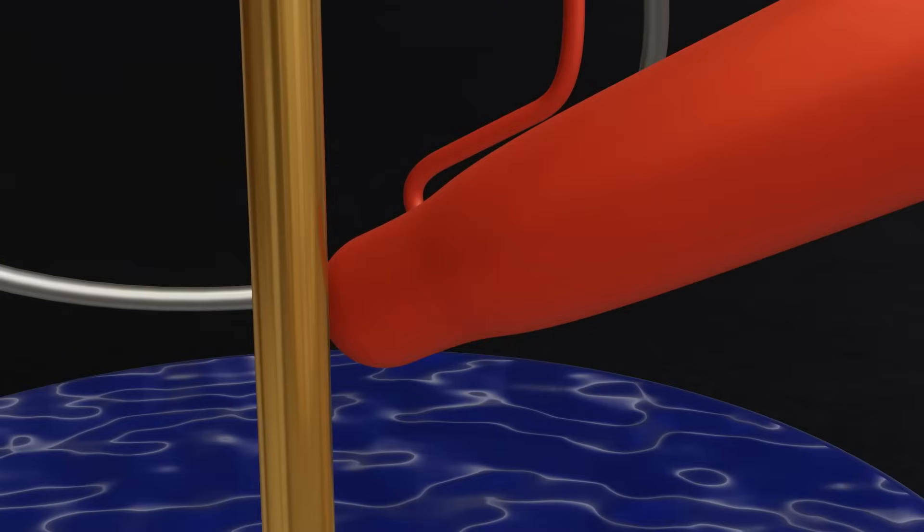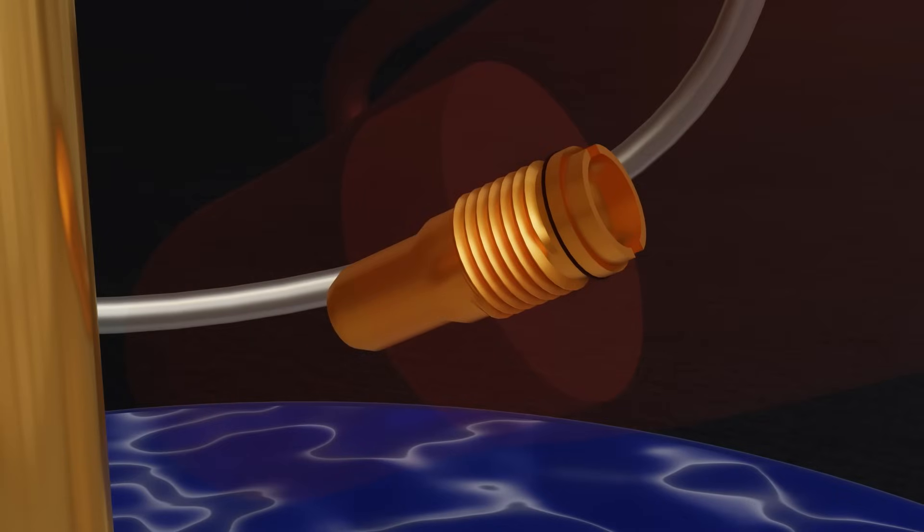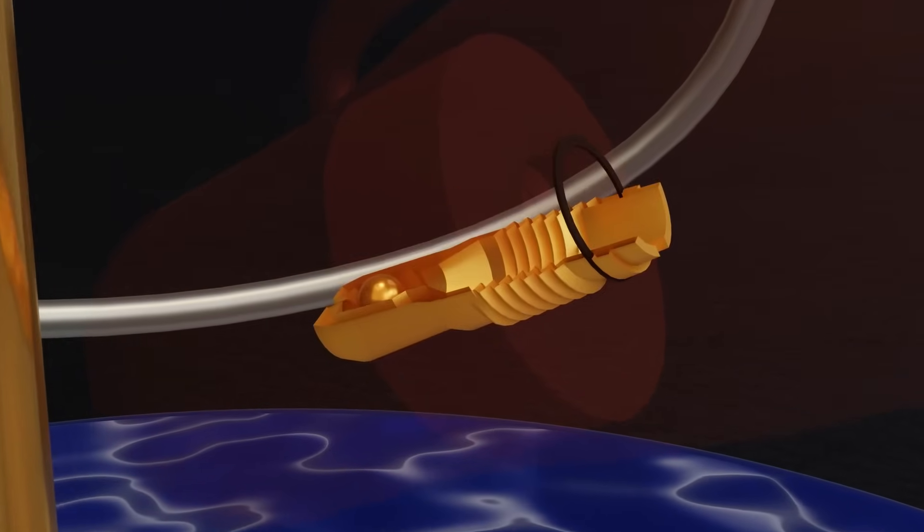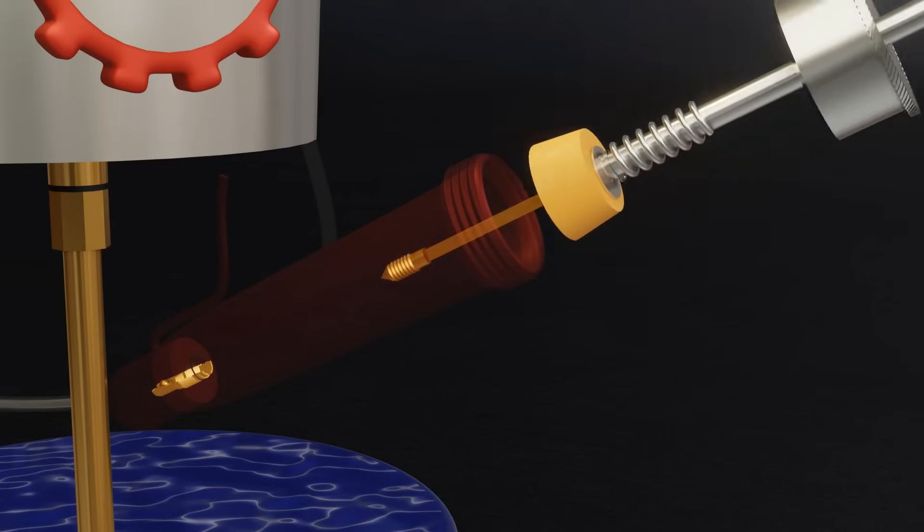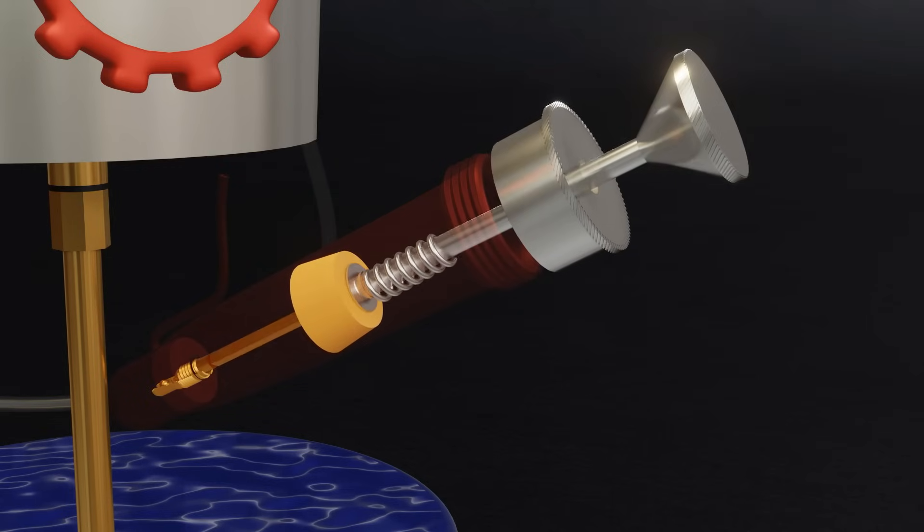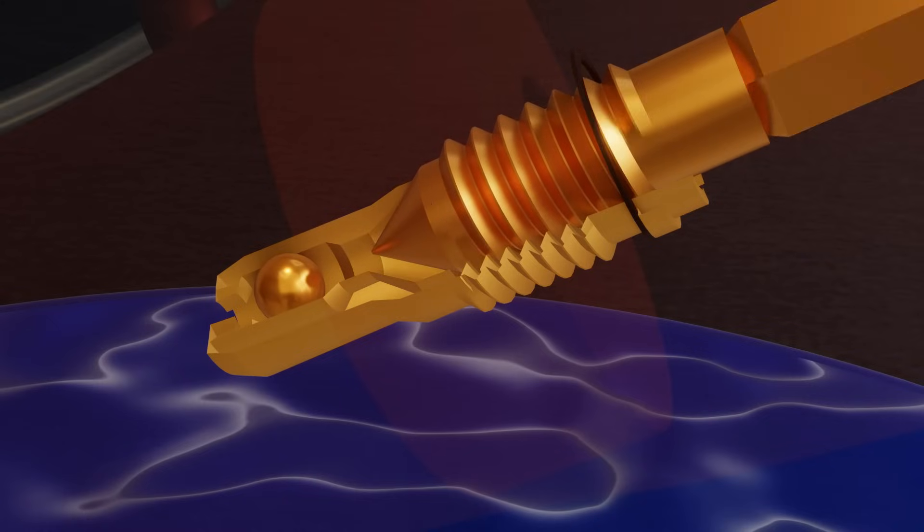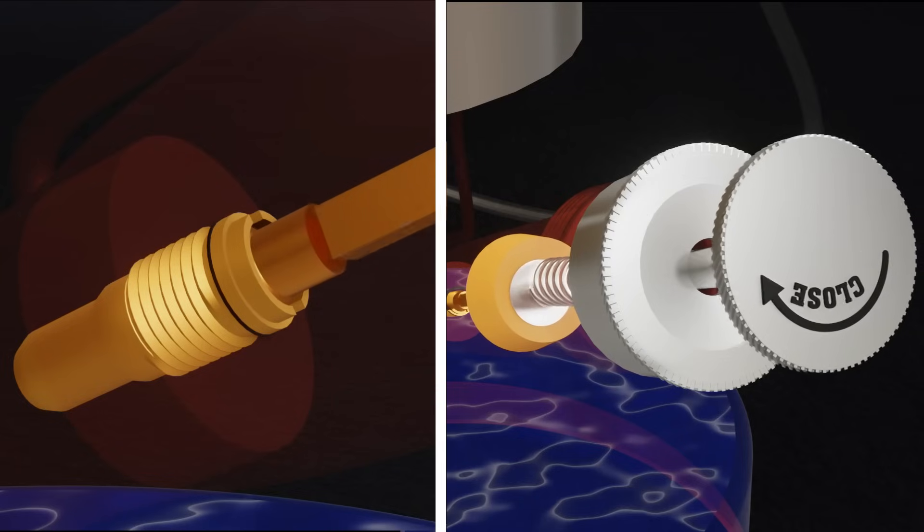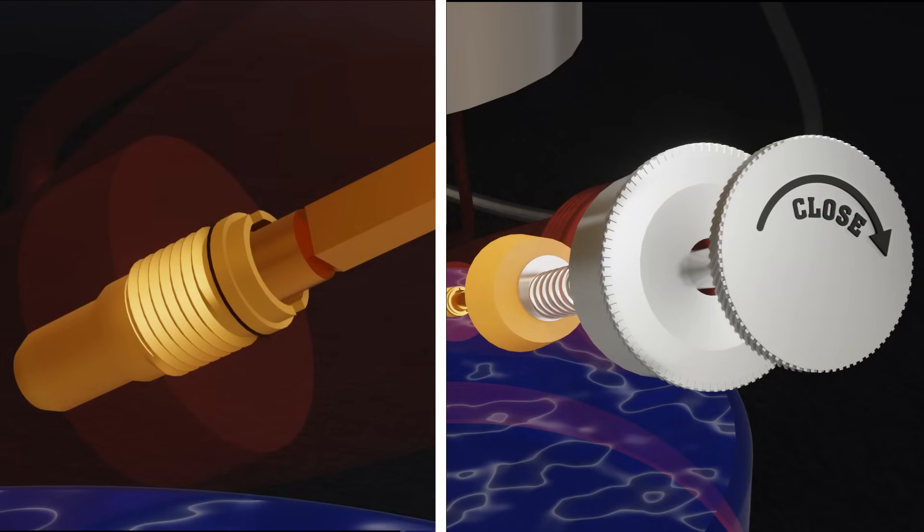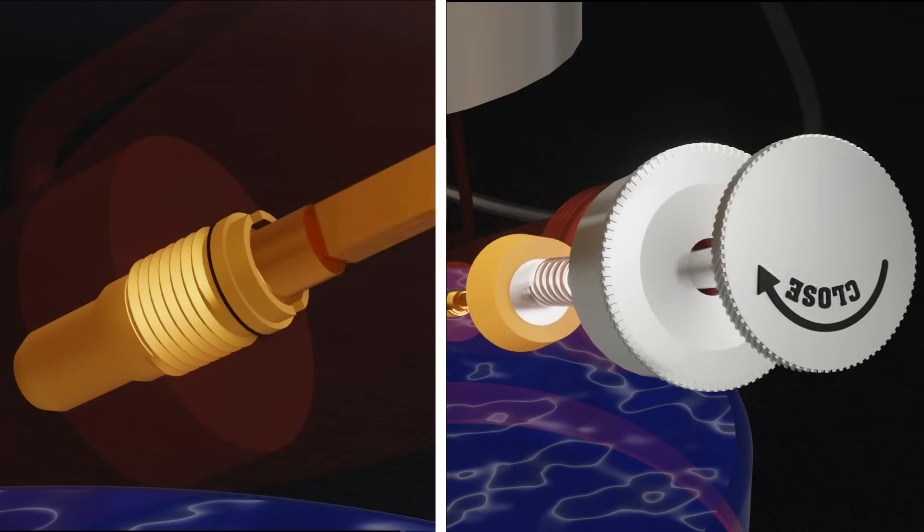To prevent backflow of pumped air into the pump, a check valve is threaded into the tank. It incorporates a small check ball that allows airflow only in one direction—downward into the fuel reservoir. The air stem provides an extra layer of sealing for the air within the reservoir. Its pointed tip fits into the check valve, acting like a plug. Turning the pump handle clockwise seals the check valve, while turning it counterclockwise allows air to flow through.